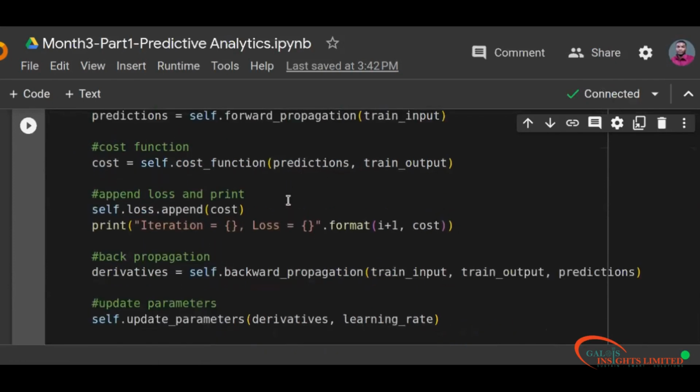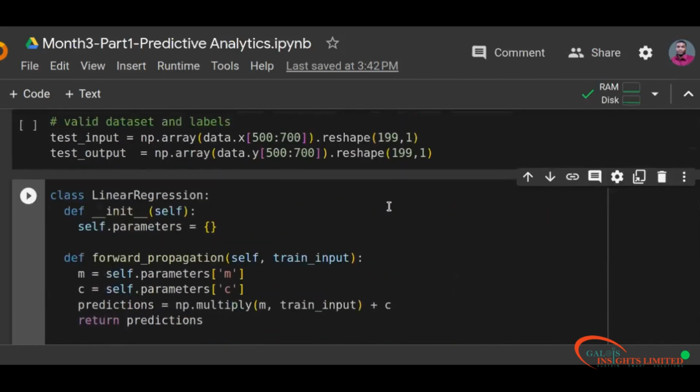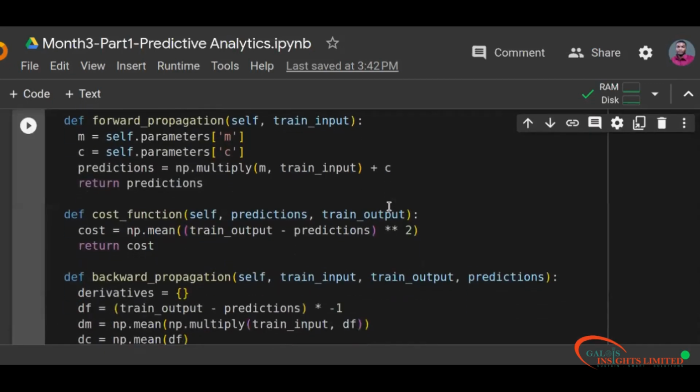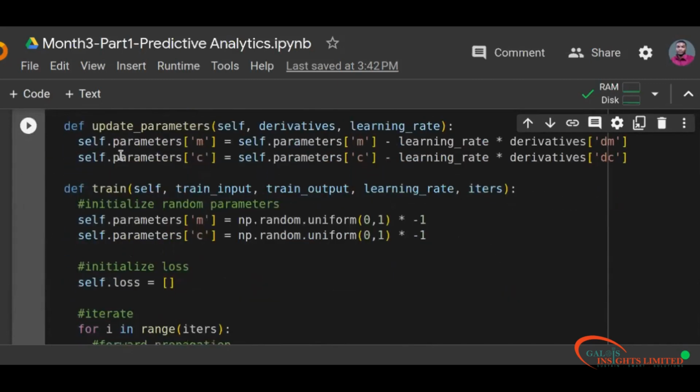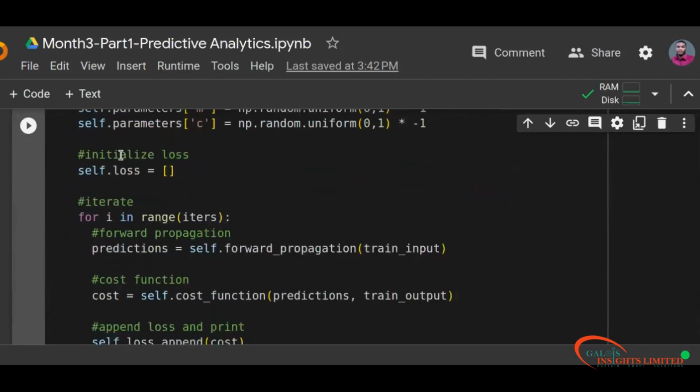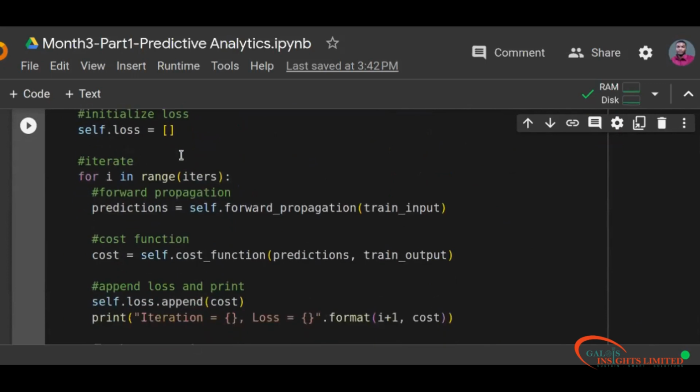The next thing is to loop through the entire data set. So prediction is equal to the forward propagation function, which we already built. Then you pass in your training input, and it does the training.